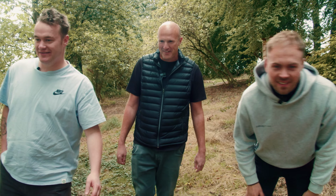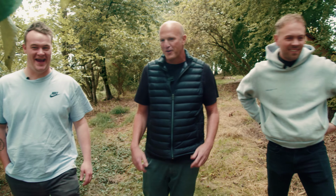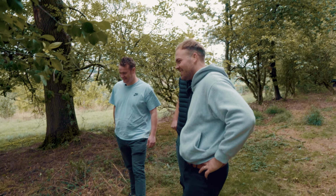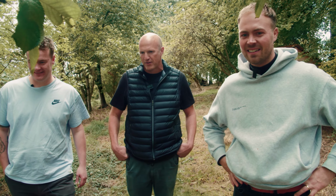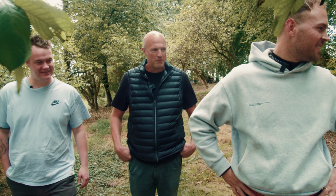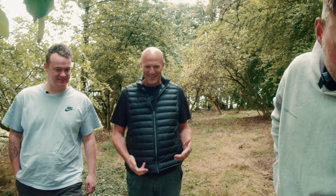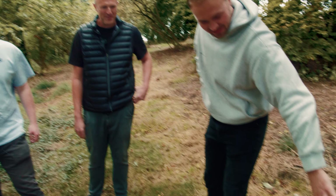No, exactly. He just mucks around a lot, but I think if you can get him in the mood, he can hunt really well. He did amazingly the other day, his first really successful hunt. He found a couple of kilos in a really short period and was so proud of himself. You could see him just glowing with pride that finally he'd done the thing that his big brother has always done so well.